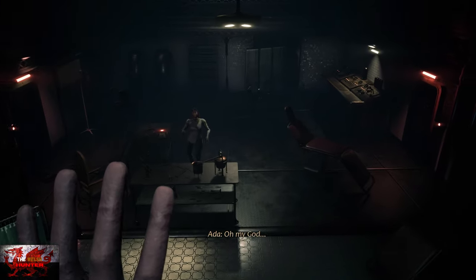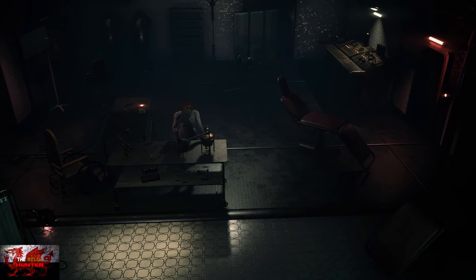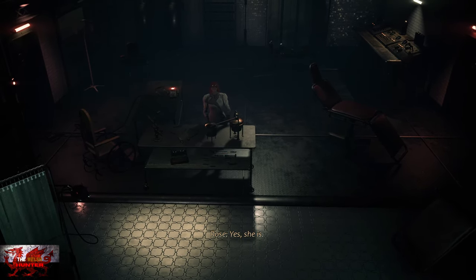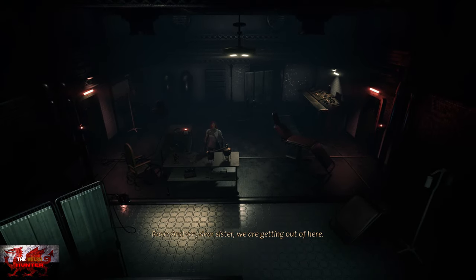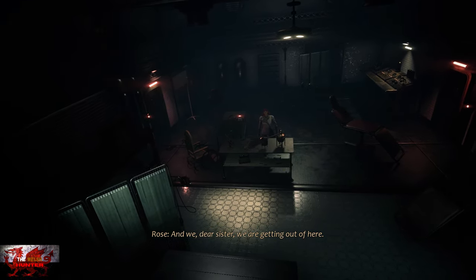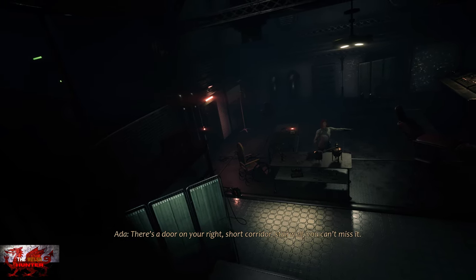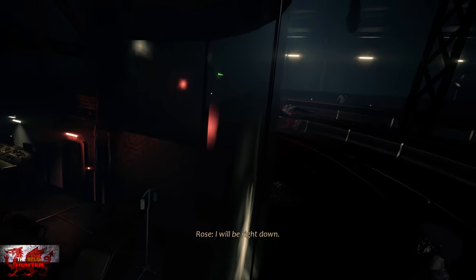Rose! Oh my god! My big sister is here! Yes, she is. And we, dear sister, are getting out of here. Come on, how do I get to you? There's a door on your right, short corridor, stairwell. You can't miss it. I will be right down.